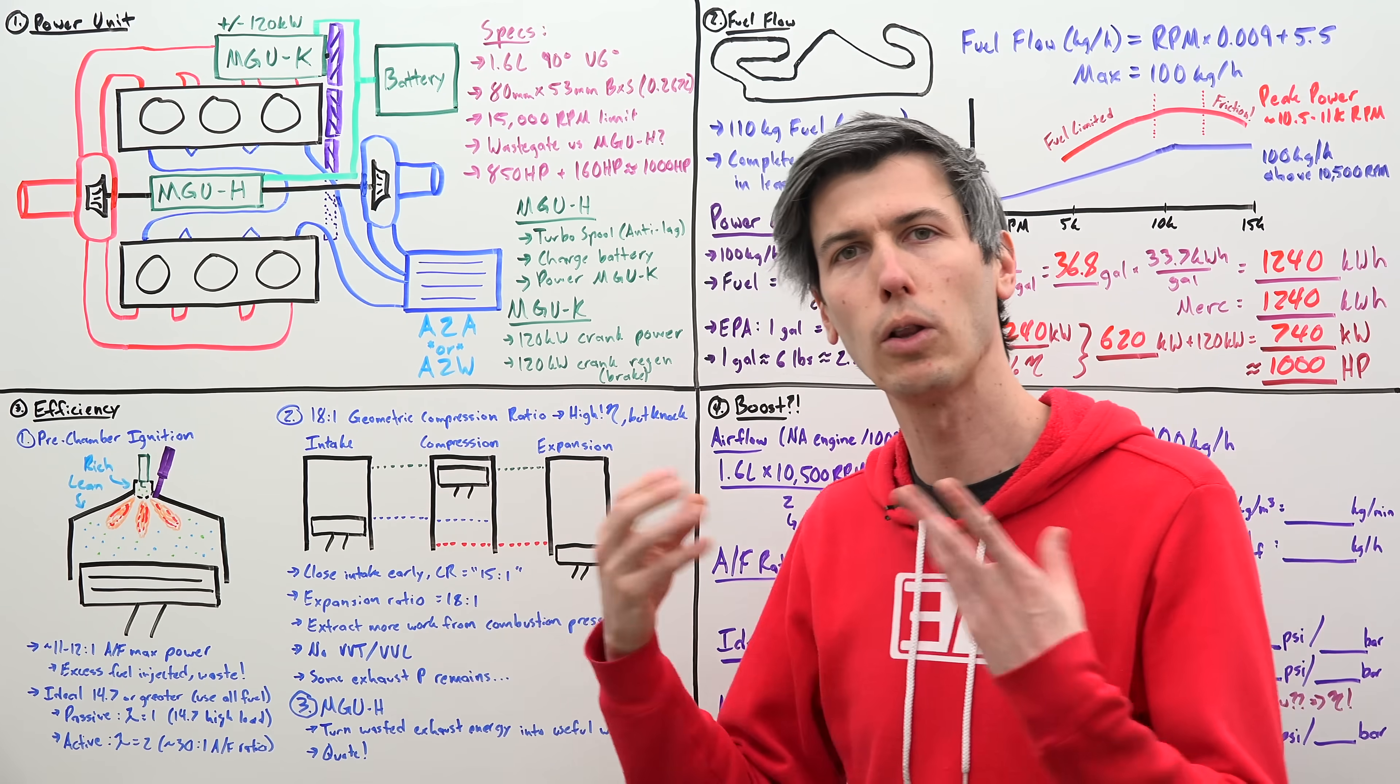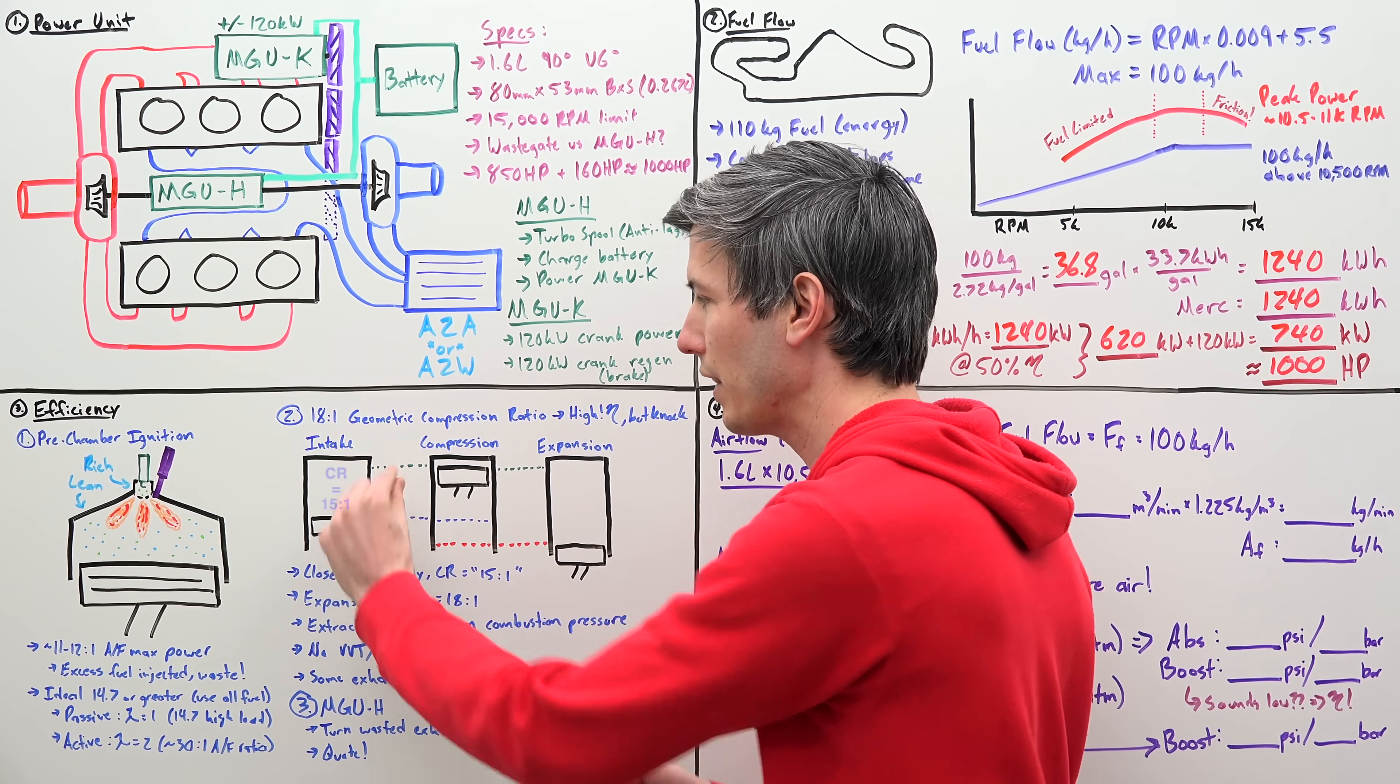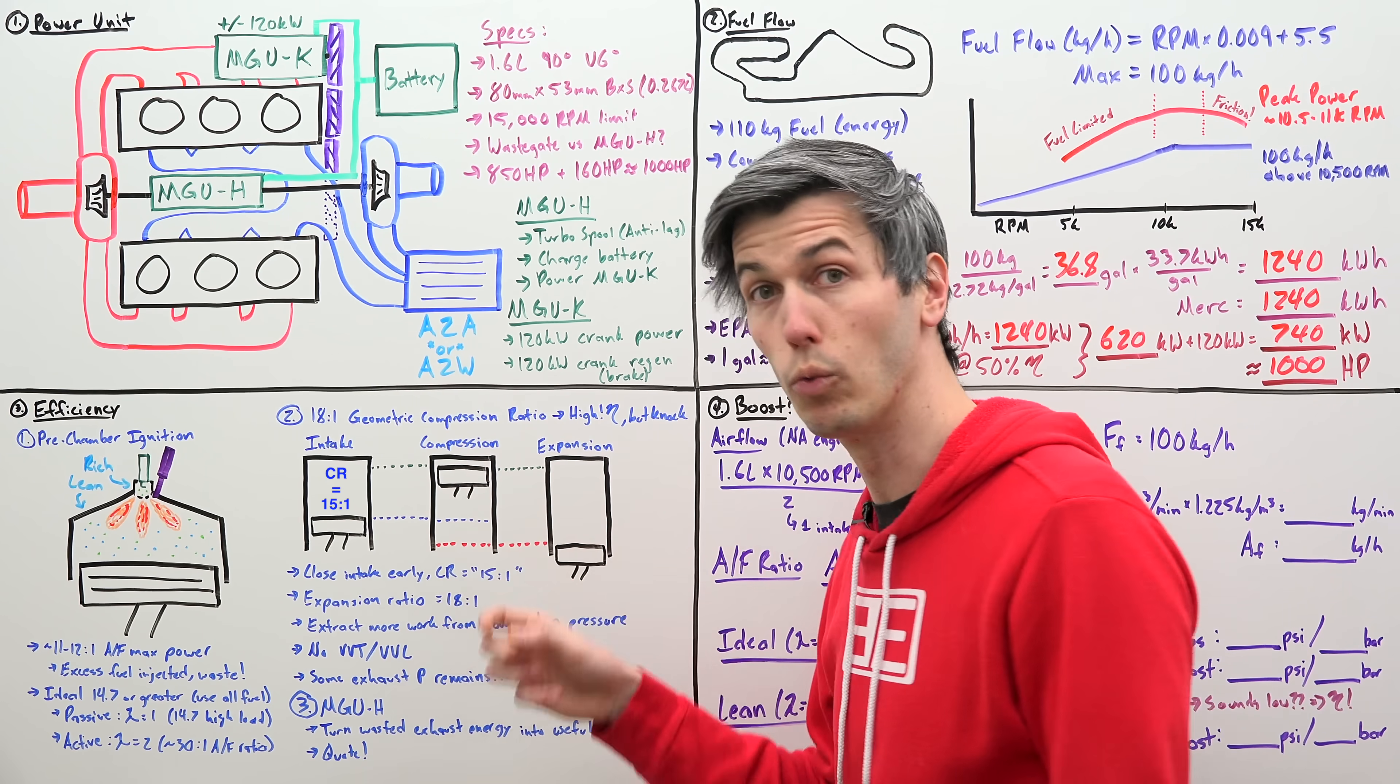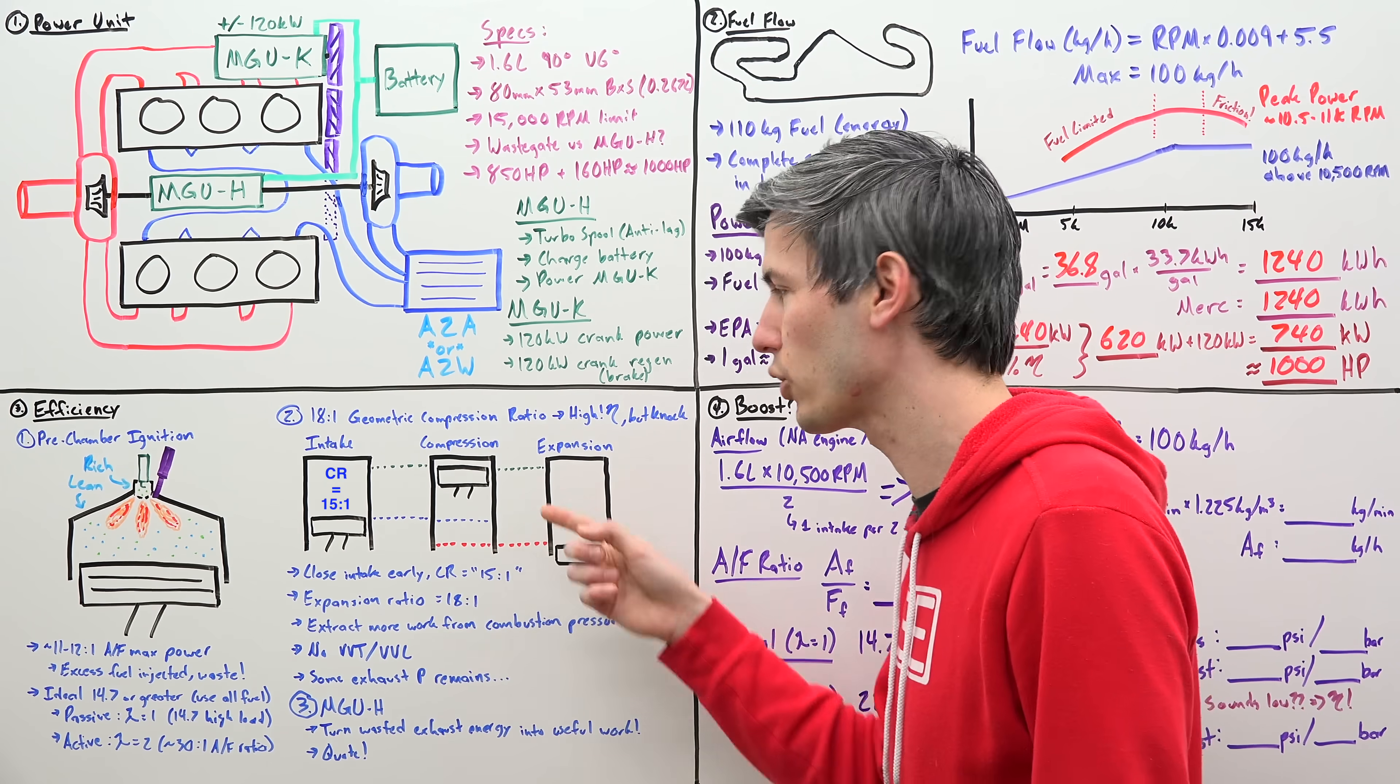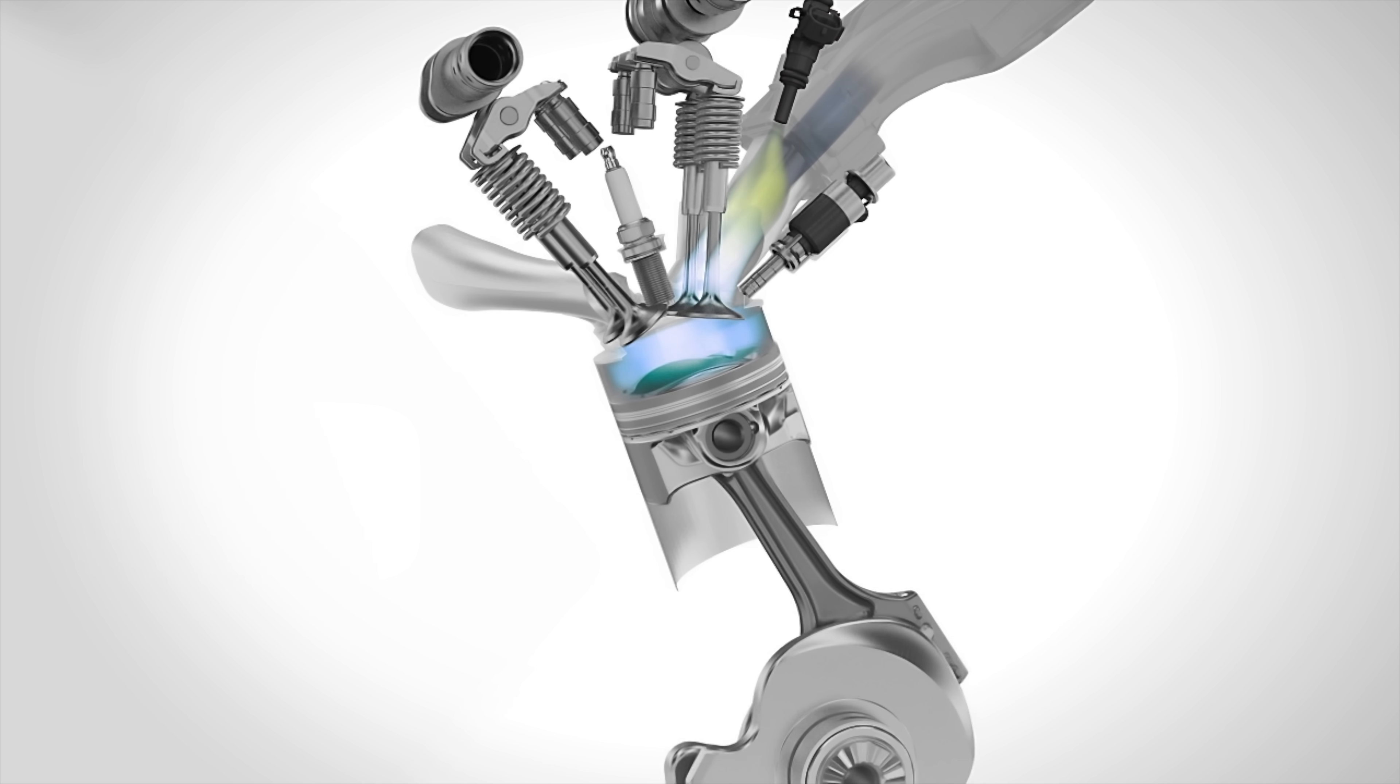So, you have your intake stroke occur, you close your intake valves early, that means once your intake valves are closed, your piston continues to move down, so your compression stroke is actually limited by when that intake valve closed. So, it's not that high, let's say it's 15 to 1. So, you compress all of that mixture, then you have combustion occur, your piston starts to come back down, reaches its initial compression ratio, meaning 15 to 1, in this case we're talking about our expansion ratio, but we have further distance that we can travel. We still have pressure within that cylinder, and so we give it a little bit more distance that that piston can travel, and thus we can extract more energy out of that exhaust. So, that is a more efficient way of operating.